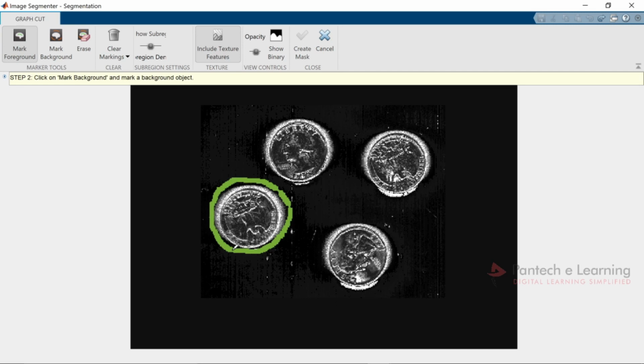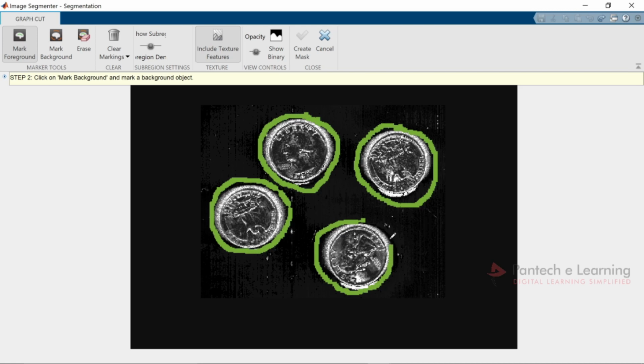Now it also shows going for the background, but since we have not completed our requirement, we are not moving towards the background part. Now another coin is also selected, the last before coin, then the last coin. Even though some blacks have been highlighted, anyway, as much as is possible for me, I have done it.